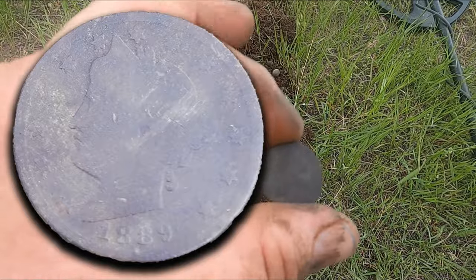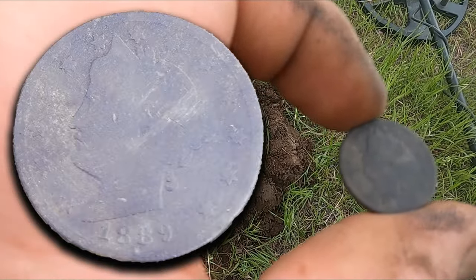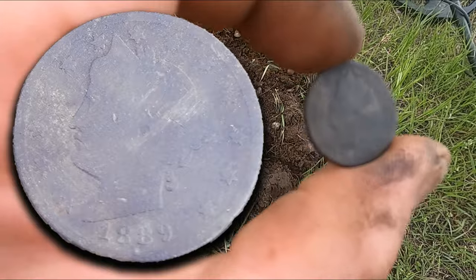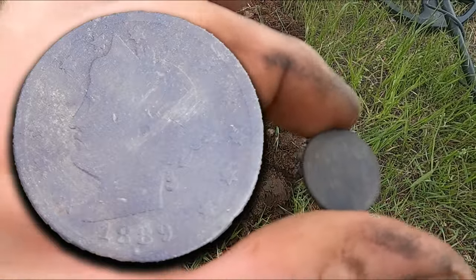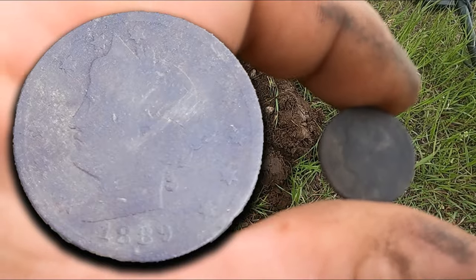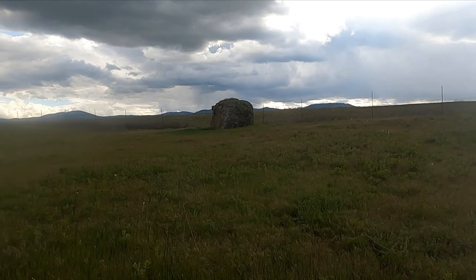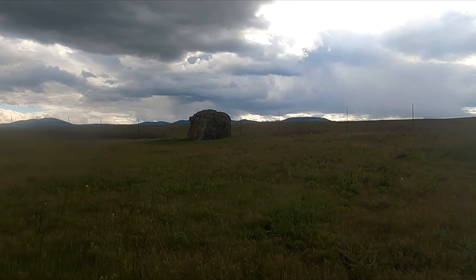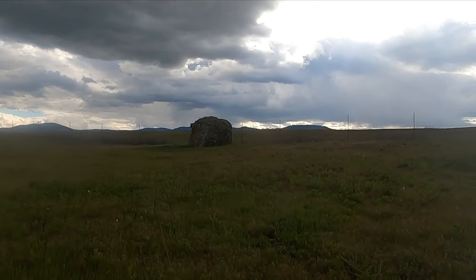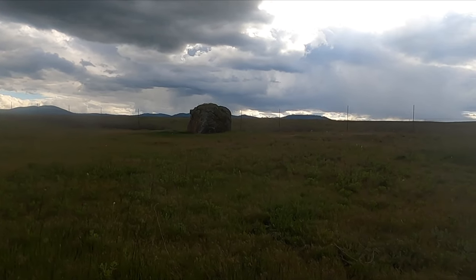The date on it is 1889. I just had a premonition — I almost kept going, but I thought, no, it'll only take a minute to swing over by the rock. Man, that saved my day right there. That other side has just been hammered so hard there's hardly anything there, but it's beautiful. I just get a kick out of this hobby. I guess somebody in the late 1800s took a nap right there and it fell out of his pocket. When you see something like that — a big boulder — people probably congregate there. Just give it a shot.